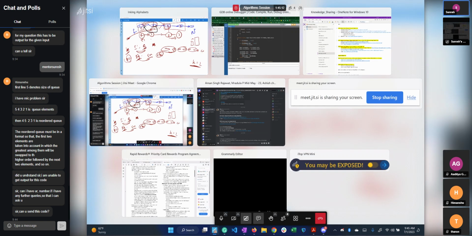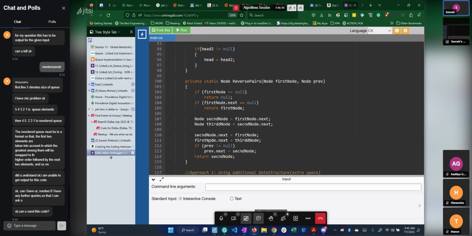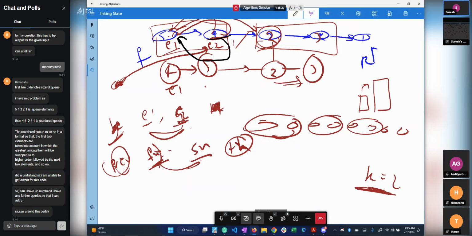Now first node dot next equals third node. First node is 5 here. 5 dot next equals third node. What is third node? Third node is 2. So first node dot next equals third node: 5 connected to 2.